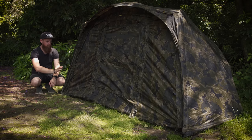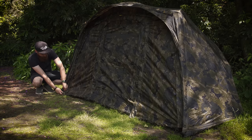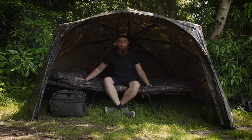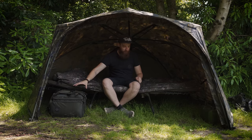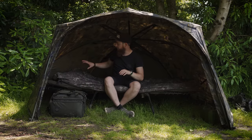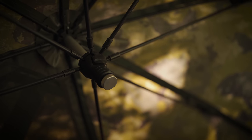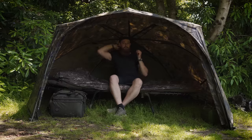The front can be completely removed, so let's get rid of it and have a look at how much space is inside. There are a couple of handy little bits of Velcro on either side so that your zip won't undo by accident, especially in bad weather. It's simply a case of unzipping it all the way. This is quite a big bed chair - not a wide boy or anything like that, but still quite bulky. I've still got quite a bit of coverage in front, enough space for my rucksack, water bottle, a big bag or cool box the other side. There's also a little bit of room behind the bed chair because of the design. The main hub of the brolly is nice and discreet - quite a flat design, not obtrusive in any way.